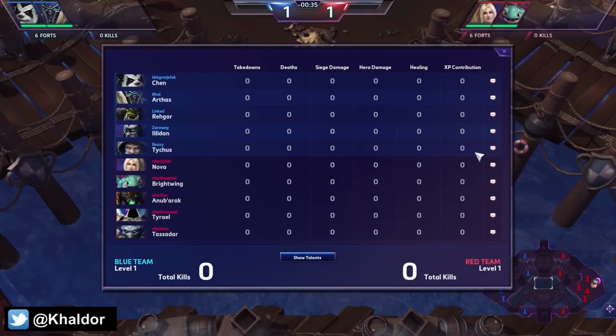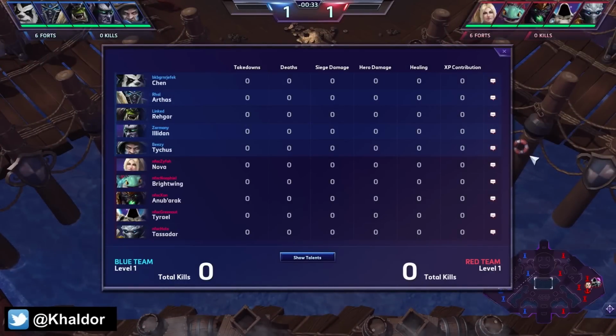Okay, boys, game number 2 in the best of 3 series between SK and Faculty, and Faculty is currently in the lead. Starting on the left side in blue, we have SK Gaming again, with BC on the Tigers this time. We have Zarmoni on Illidan, Rhaegar played by Link, Ral on the Arthurs, and BKB with the Chen. The bans this time were Abathur and Tassadar.